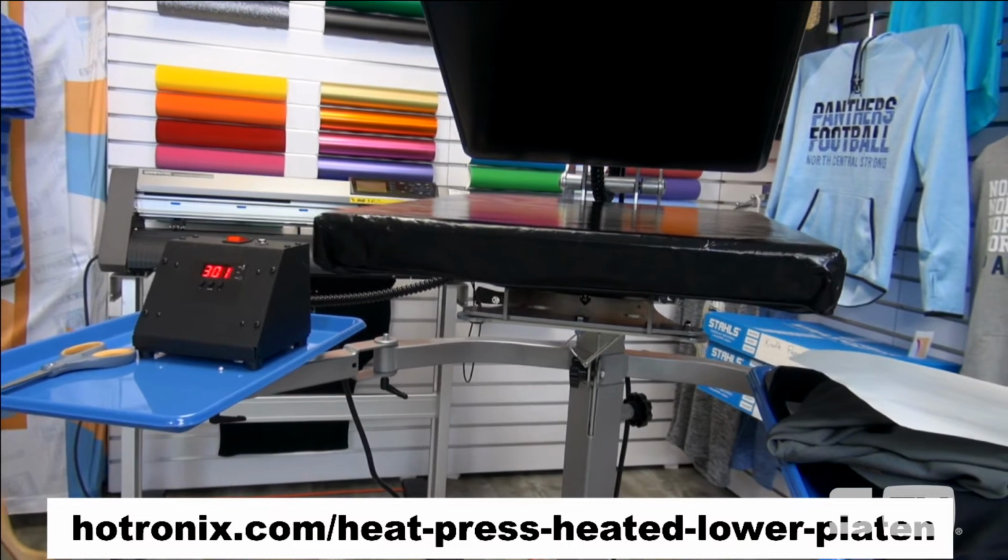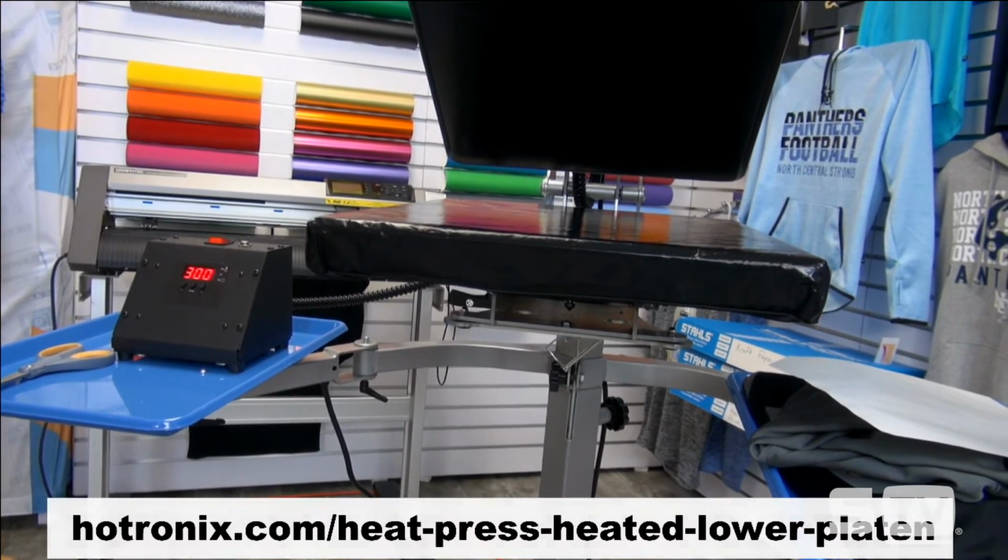Okay, great. So let's go ahead and take some of your other heat printing questions that are coming across. One of the questions I see here, still relative to the lower heat platen: how do you isolate buttons or zippers using the lower heated platen? I know this was one of the questions I had when I visited you, and what we found was on some of your seams that are smaller in nature, you wouldn't want to do a quarter or half inch thick seam, but if you had a smaller seam, you can actually print right through that as long as your application area isn't butted right up against the seam. Yeah, the attachment itself is not hard metal to metal.